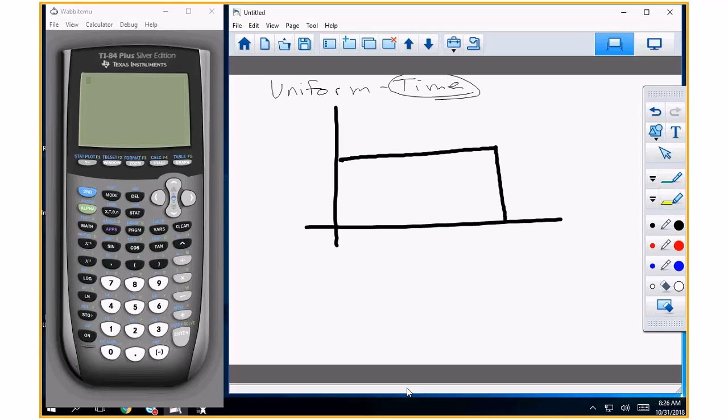Now, let me go ahead and go over this. The area under the box, or the area under the curve, is always going to be 1. Okay? Because the probability goes from 0 to what? 1. So, always, the area will be 1. So, from here on out, in Chapter 7, the area under the curve, or the area under the box, is equal to 1. Now, they're going to give you the base time. Most of the time, they're going to give you the base time.